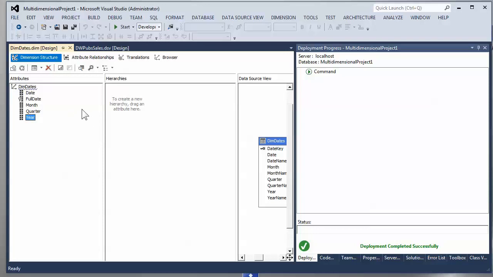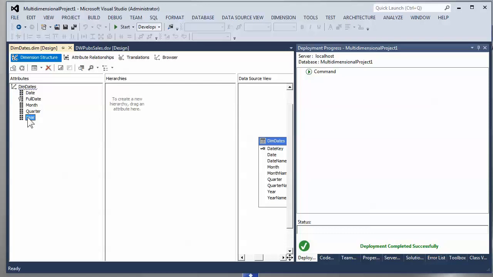In general, it's recommended that when you have more than a few attributes, that you form a custom hierarchy. You can do so by dragging over an attribute to the hierarchy screen. You start with the highest level of the hierarchy.